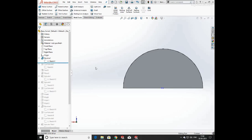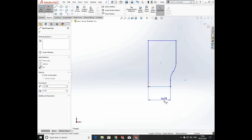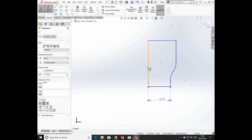Hello everyone, in this video we are going to create an adjustable head torch. I have already created its subparts. Starting with the first part, the base, I'm going to define its dimensions.